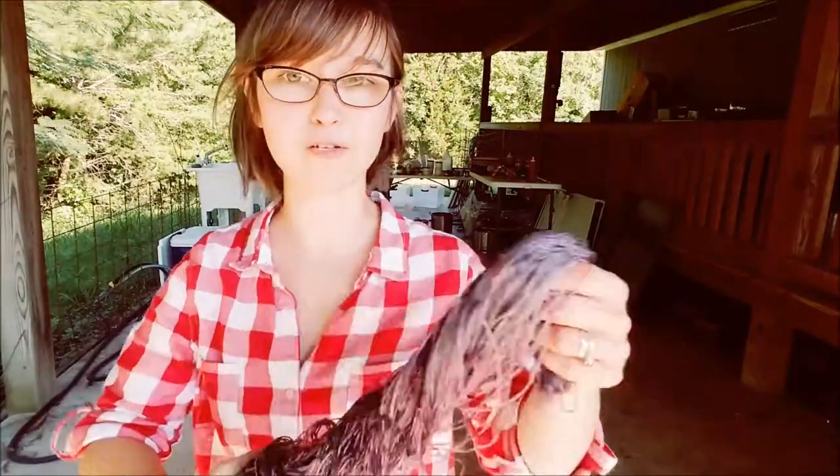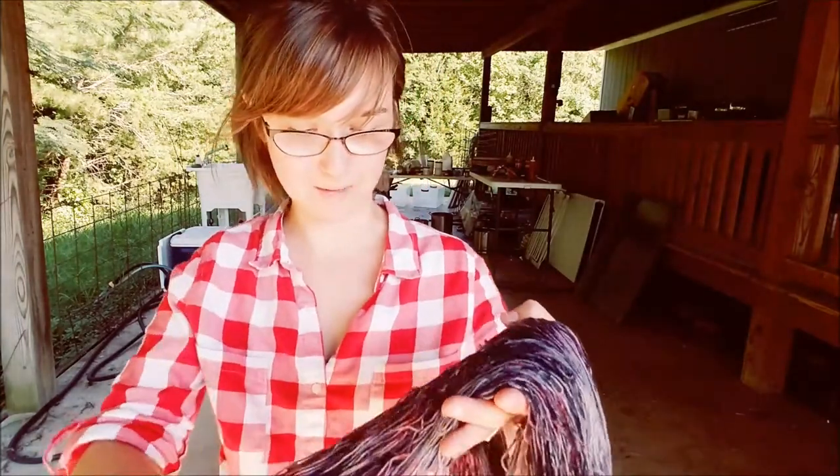Those will all be up tomorrow, so definitely check it out if you're interested. In other shop news, we'll be having a dye demo over at Hook and Needle this Thursday. I'll be there dyeing from 6 to 7, but I'll be there earlier to set up and then hanging out until the shop closes at 8. The shop is in Maryville — or 'Merville' as the locals call it. Definitely stop by and say hello — it should be a lot of fun.